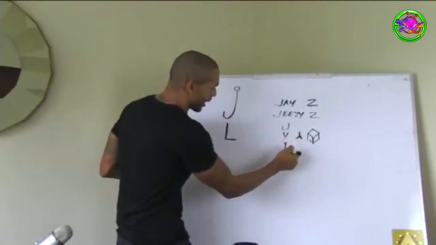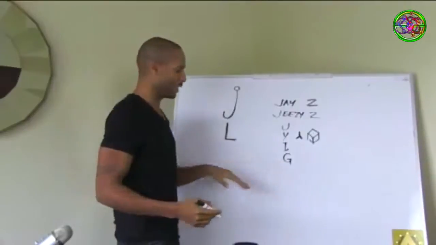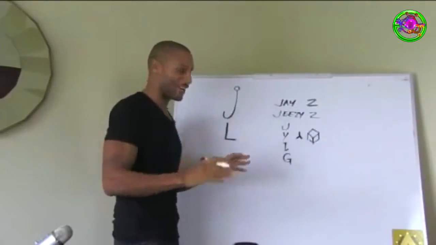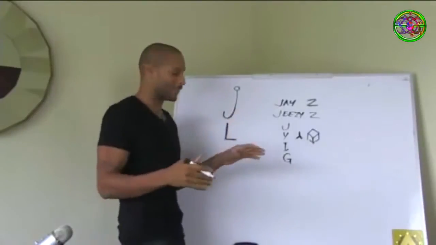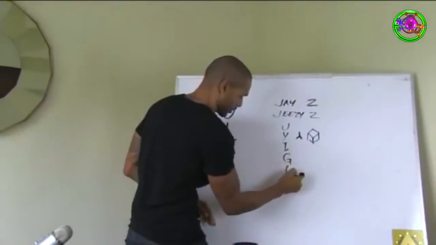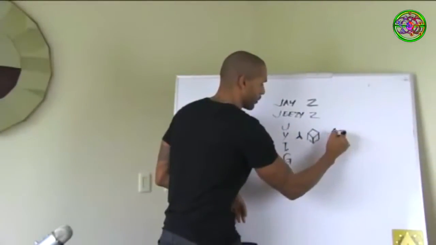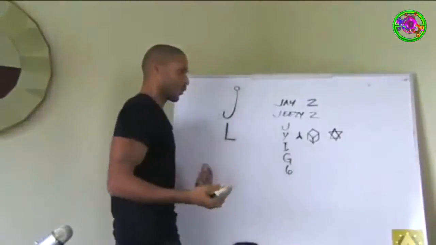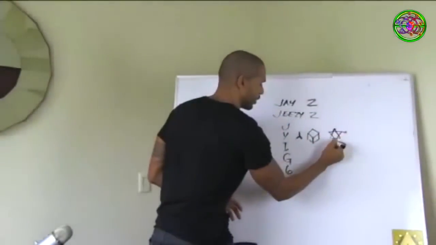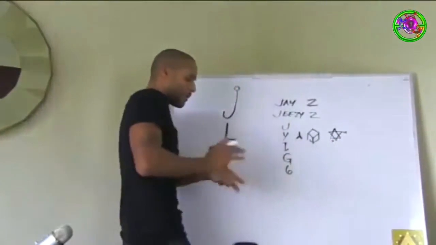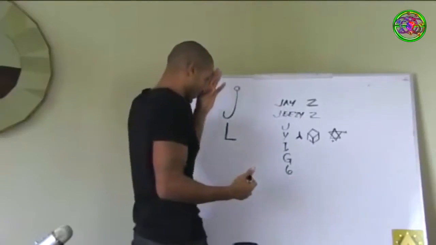So J, Y, I, and then G, which is, they love this. Okay, they love the G. That's why Masonry has a G there, because that is the primordial principle of their God, is this symbol, which of course is also a 6. And then that's why this cube becomes a Merkaba, and then of course the external sun is a Merkaba, a generator. It has a masculine principle here and a feminine principle here, giving it both poles that are necessary in order to create this combustion system.